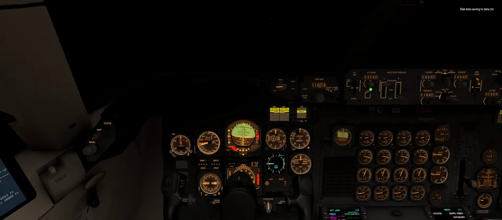Shuttle 893, descend to 4,000 feet. Descend 4,000 feet, Shuttle 893.